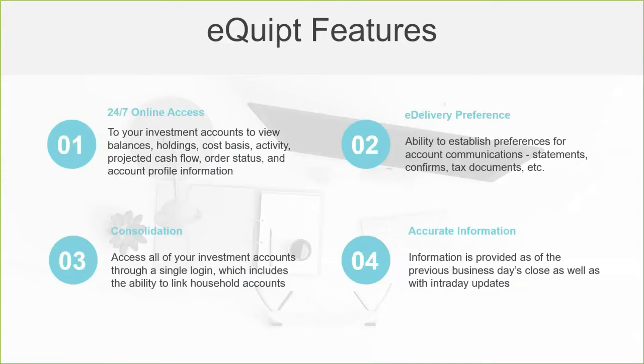So some features are that eQuipt provides 24/7 online access to your investment accounts that help you view balances, holdings, cost basis, activity, projected cash flow, order status, and account profile information. It provides the ability to establish e-delivery preferences for account communications such as statements, confirmations, tax documents, etc. It provides access to all of your investment accounts through a single login and includes the ability to link household accounts as well. And it provides information as of the previous business day's close as well as intraday updates.